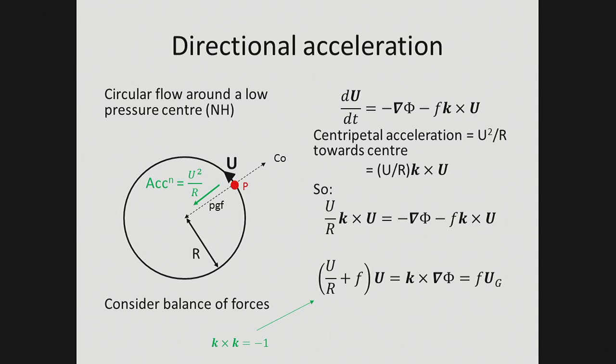Okay, well what we can do here is to express this U squared over R. We've got a fortunate situation here where everything is actually collinear. Although this is a vector equation, you can see that it's going to collapse to a scalar equation pretty soon, because they're all along the same line, and therefore you don't need vectors really. To get there, we can note that we can express this direction. K cross U gives you an inward unit vector. U over R, K cross U then expresses the vector form of this. So this is the scalar speed, and that's the vector wind.